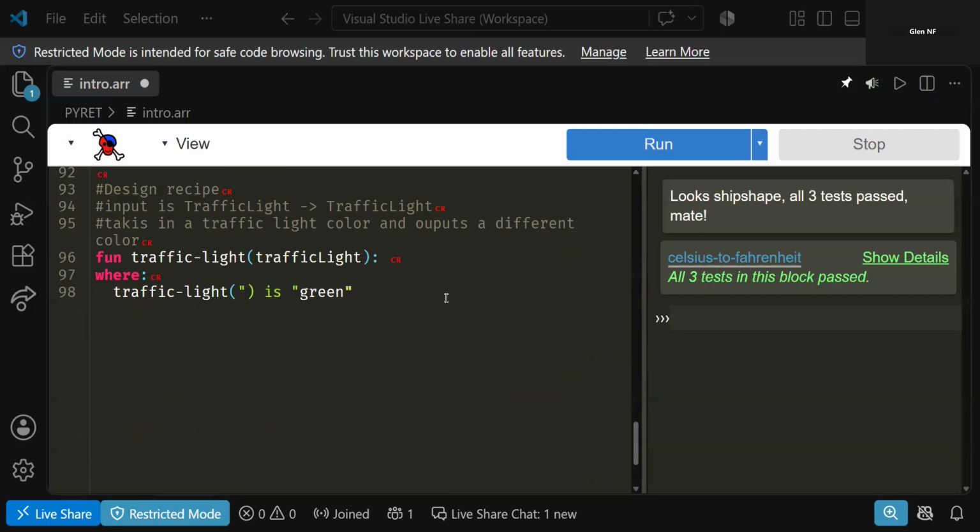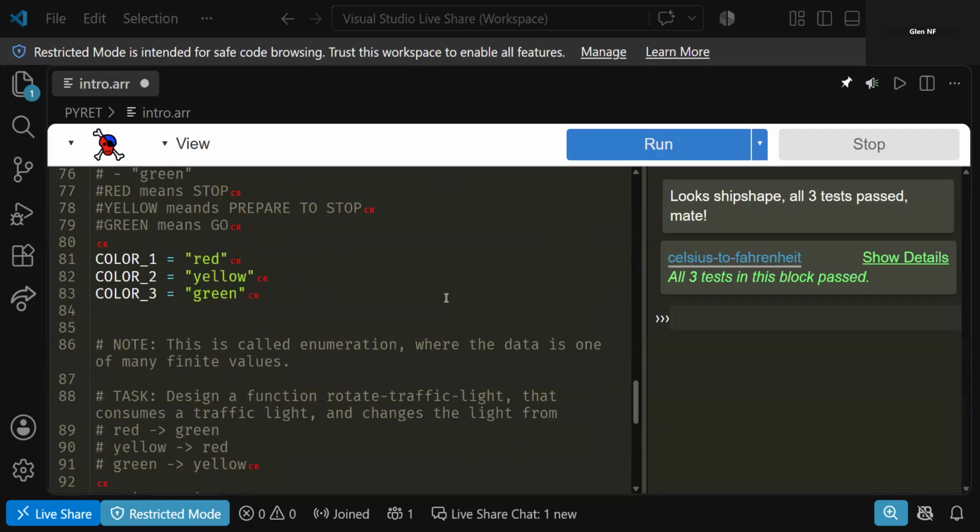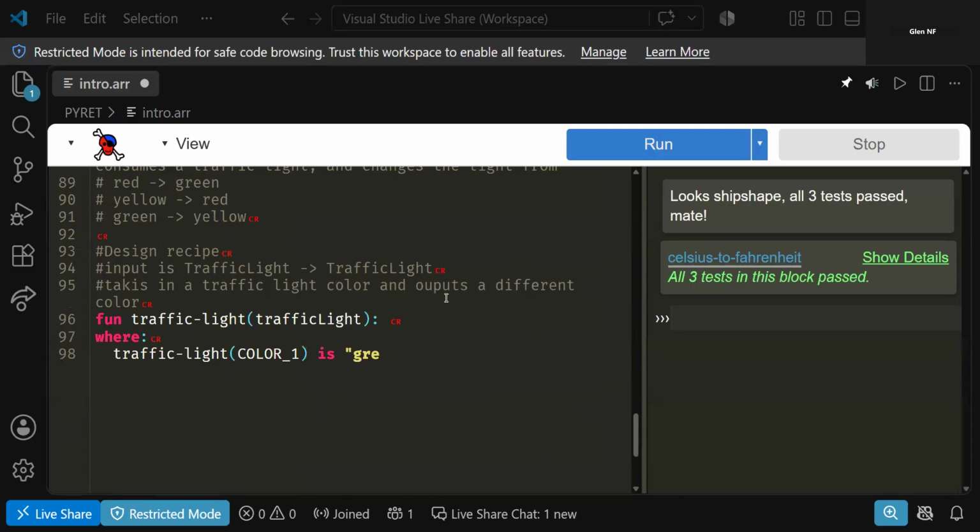So, okay, so I'll be using the color one. So yellow, green is color three. Yep. Okay. And yellow is color two.